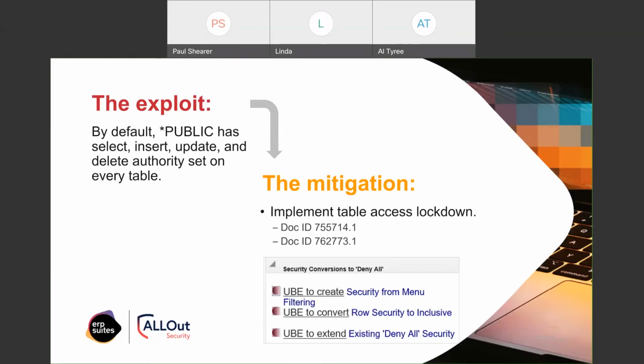If you are in a position that you need to go down that path, it can be intimidating, overwhelming, because there's a significant impact if you have issues with that flip. Just to make you aware, there are tools that can help with that. We've got some tools here, whether you're changing your data security from inclusive to exclusive, or from exclusive to inclusive, if you're changing your security model to deny all to keep people out of those programs that have this confidential data on it.